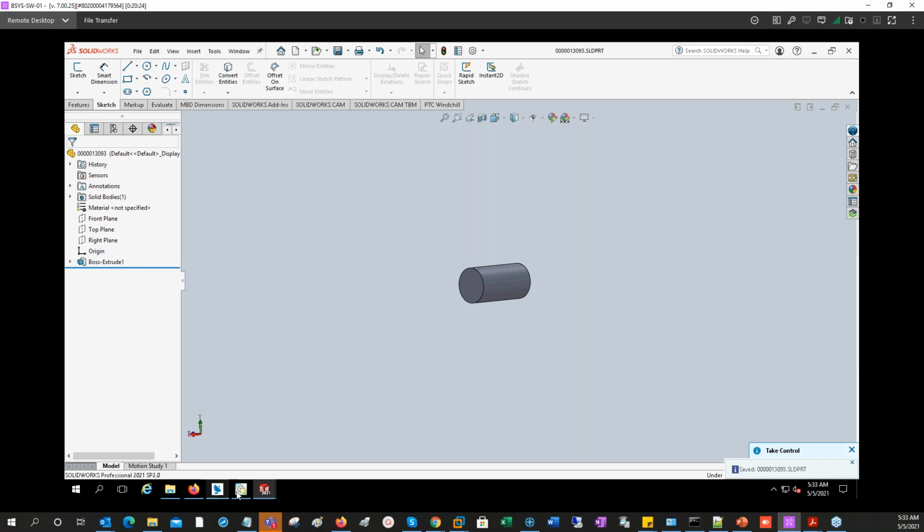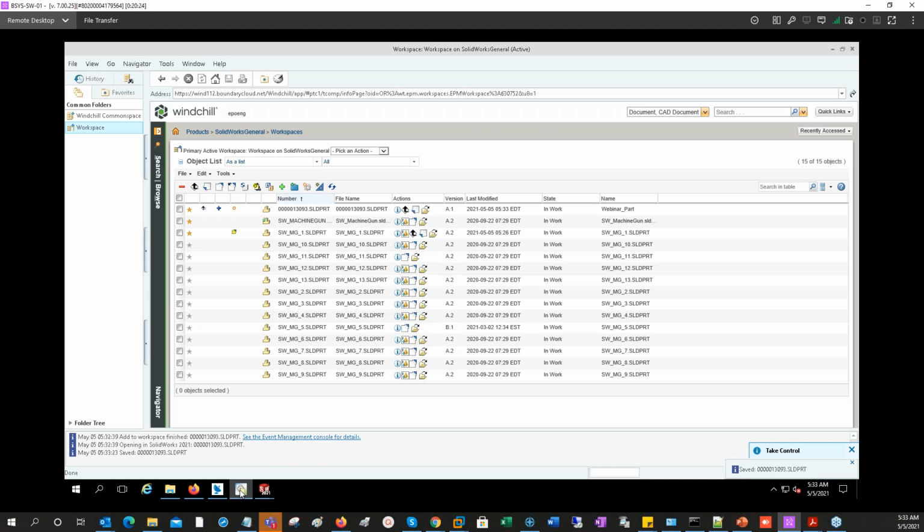At this stage, just to show you what's happening in the workspace, if I jump back to the Workgroup Manager here, this is the new file that we've created, a webinar part. You'll see that this is the number that's been generated for it. And this simply tells us that this is a new component. Even if you hover over it, it's a new component. It is at this stage modified locally. So at this stage, I can either upload this file from here or check it in directly from here into Windchill.